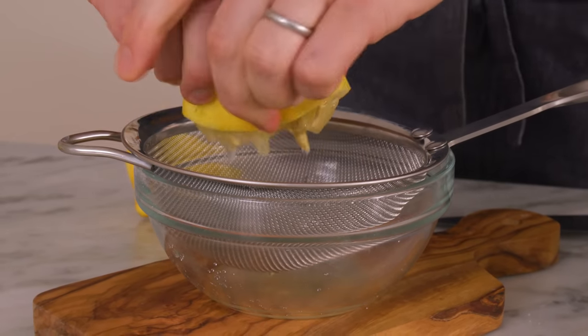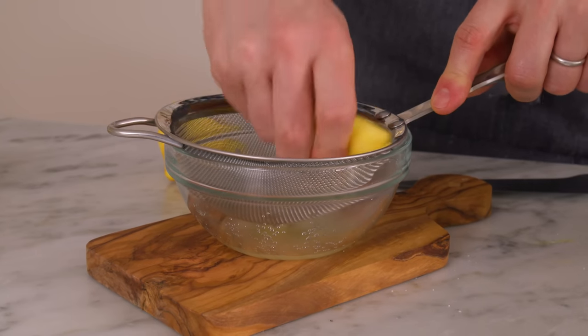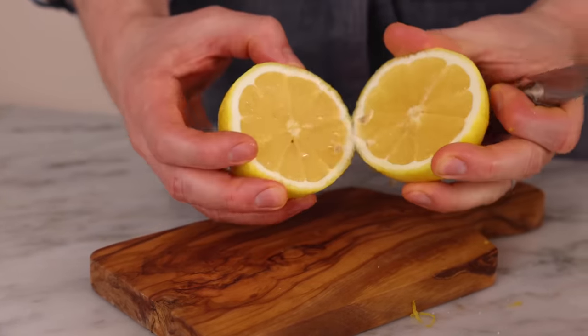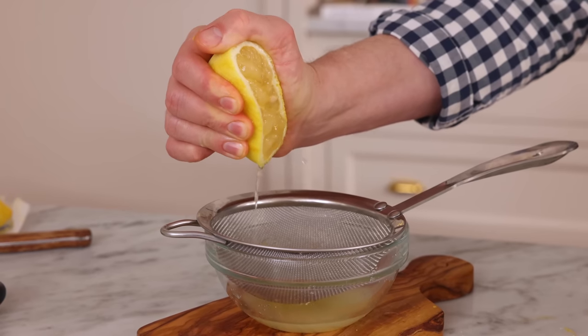We want about three tablespoons of lemon juice, and depending on your lemon, that could be the juice of one lemon, half a lemon, or two lemons — it really depends on whether it's juicy or dry. Adding lemon to your cake doesn't just make it delicious with that wonderful zing; the acid is doing two special things. One, in many cakes we add a little acid — like lemon juice or vinegar, as in red velvet cake — to help react with baking soda and give you more bubbling, more lift, a lighter and fluffier cake. Two, in this cake, the hydrogen ions in acids like lemon juice, sour cream, or buttermilk inhibit protein folding — stopping gluten from forming and making the cake dense and stretchy, and also stopping egg proteins from coagulating too much. Just don't add too much, or bad things happen.